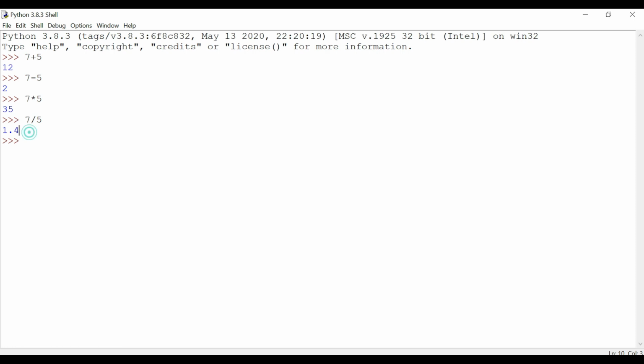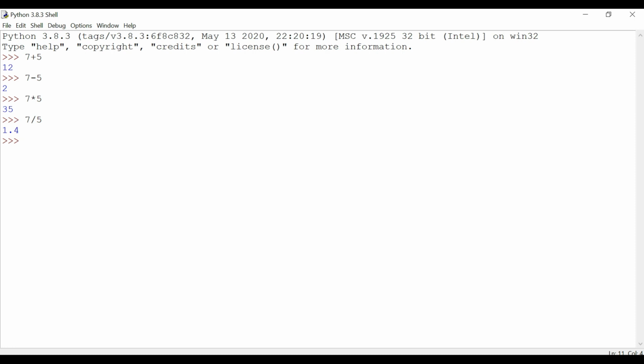Now what is a float? A float is a number which has a fraction. It is denoted with a whole number, a dot, and a fraction part. That is called a float. So this is the output we got. But you might ask, it could be because we gave a number which will definitely have a fraction.